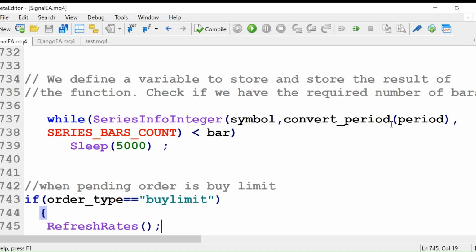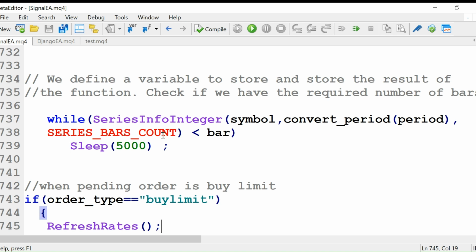It just converts this period into an enum time frame. I had explained to you about that enum time frame in a previous video. So if it is 240, then it will convert into period H4, just to make sure that this is what this series info integer function wants.